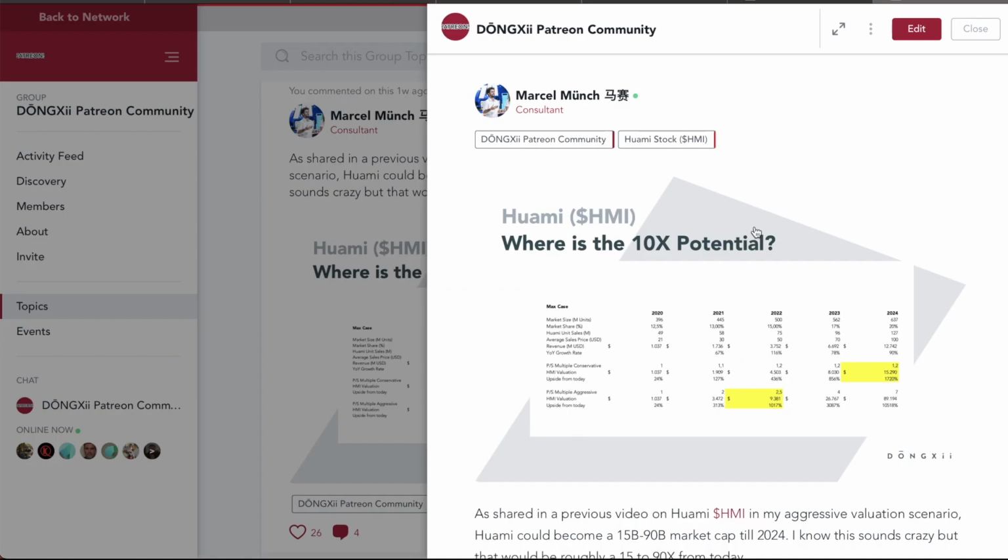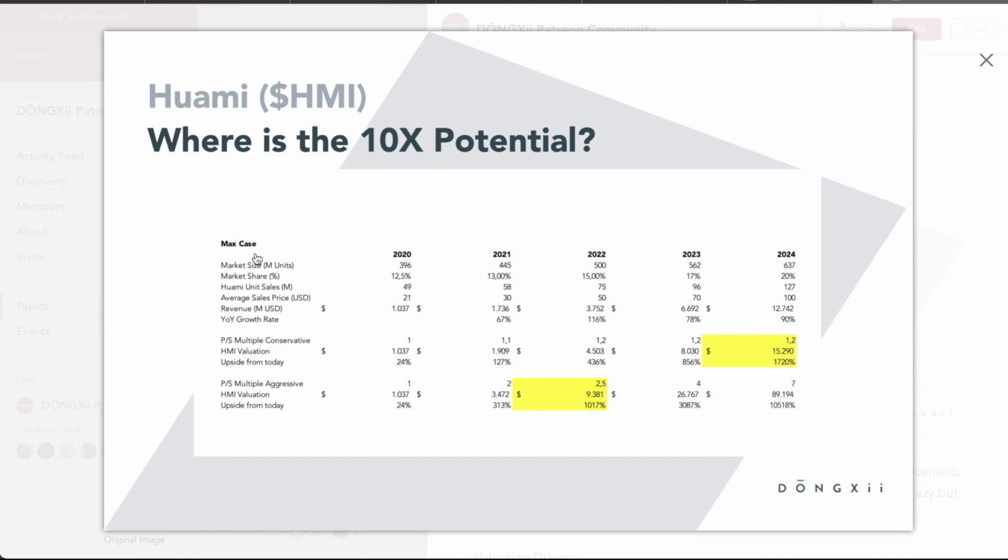Just to repeat myself on my investment thesis on Huami, I think there is large potential, not only the $60 price target that I have with catching up with competitors, but possibly a 10x or even more, if I just look at those examples that I've shown with medical imaging and all of those business opportunities ahead. I think the potential is there if they execute on increasing the market size and the market shares, as well as increasing the average sales prices of those brands, and then increasing the price to sales multiple from currently 1 up to 7. This could be a massive business. This could be maybe up to a 90 billion company, but more realistically, maybe let's say a 10 to 30 billion company in the very distant future.